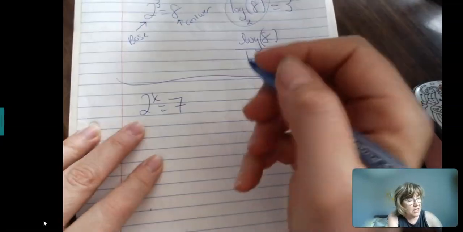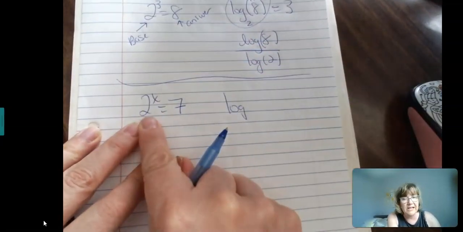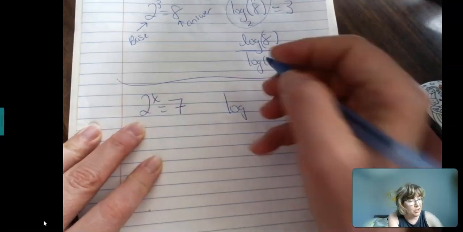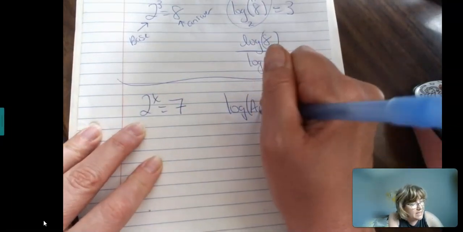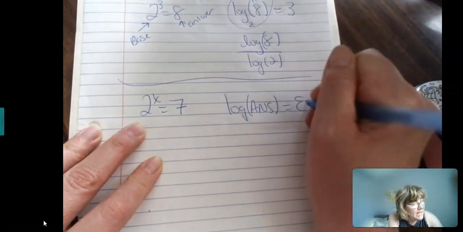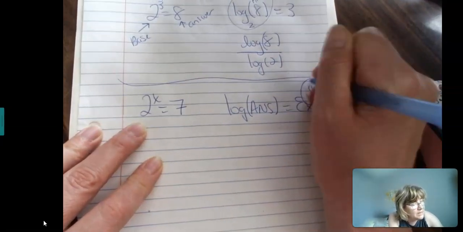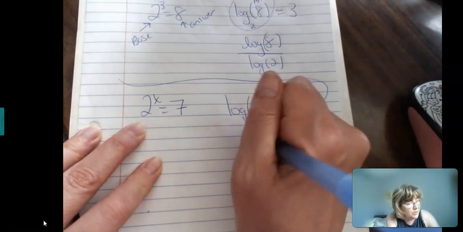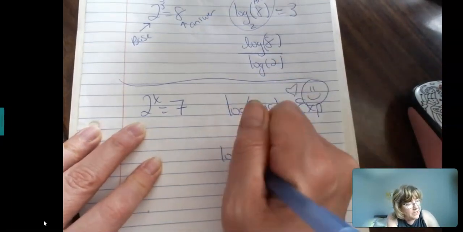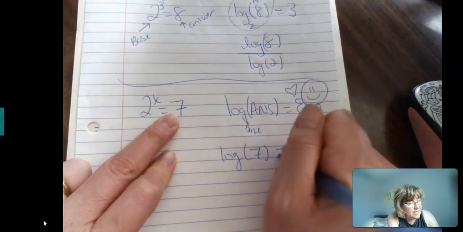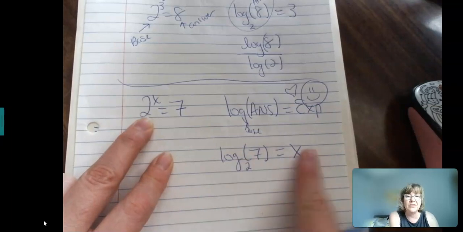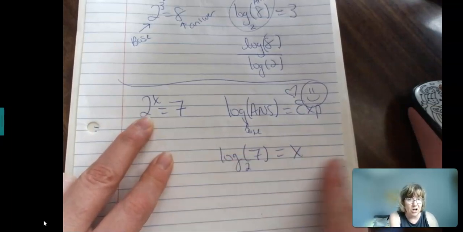All right. So let's look. What do logs do? So an exponential function, right, is going to spit out 7. Logs, their job is to eat the answer and to spit out the exponent. That's why we love them, because we want the exponent. And then the base just comes down here. All right, so the log is going to eat the answer, 7. It's going to spit out the exponent, which is x, and the 2 comes down here. Do you see how this is linear now? Like this is all on a row.